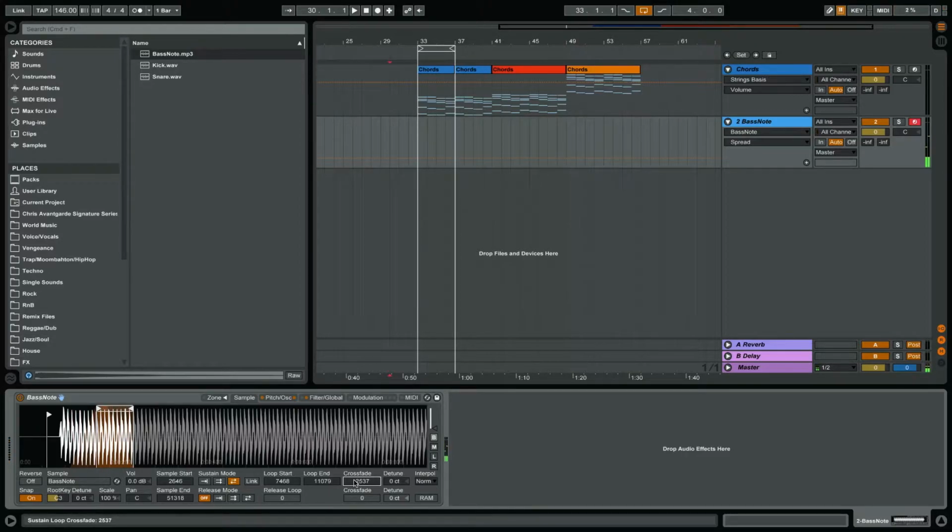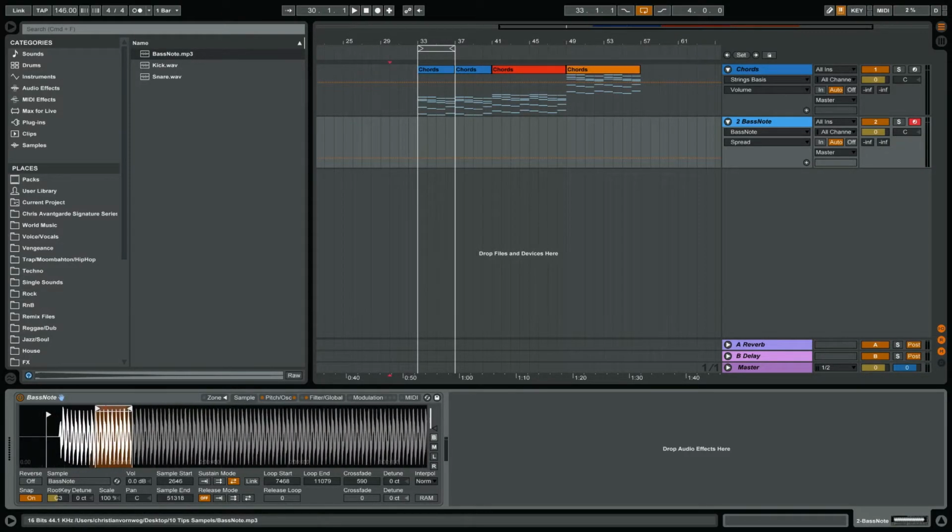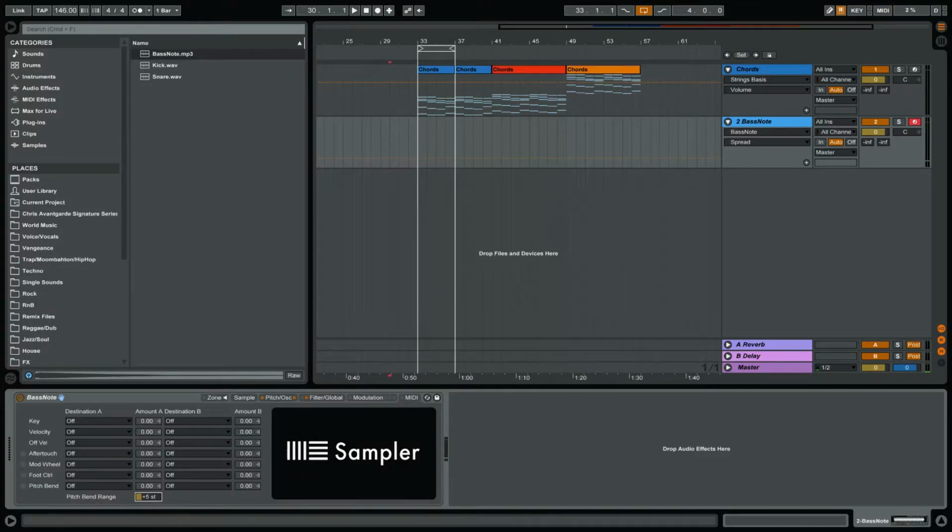And you've just made a lead out of a bass sound. It's going to play forever. You can tone down the crossfade a bit, maybe drag it a bit further here so that you have the starting point of the sample and it loops through the silence part. And then if you go to the MIDI section and add a pitch bend range of 24, you've basically created an effect.